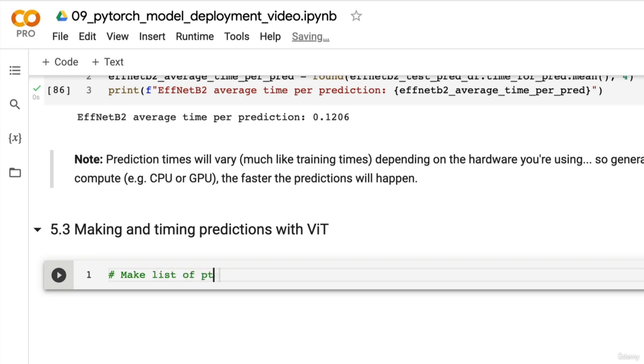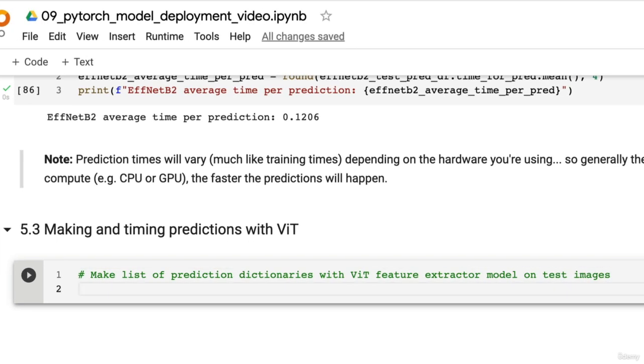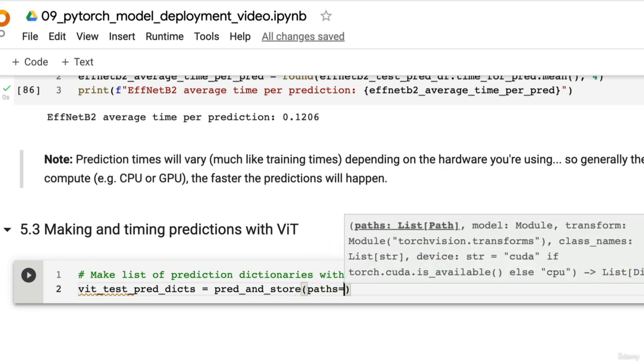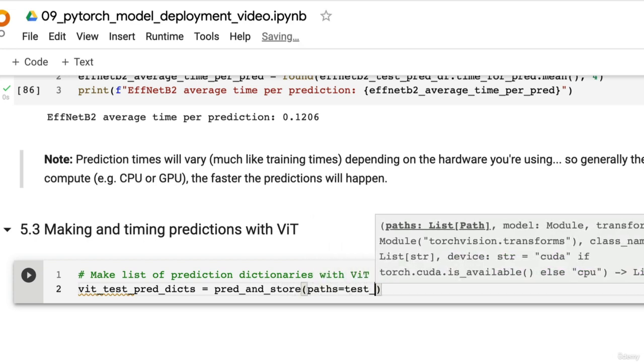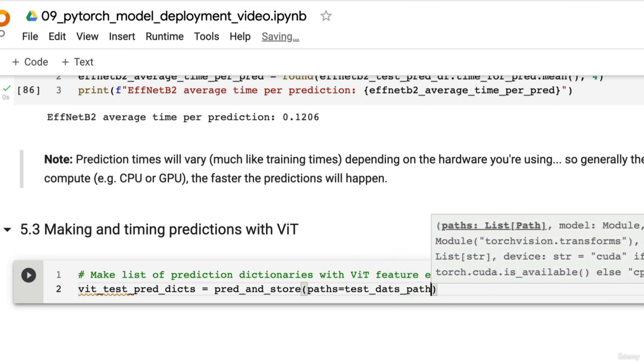So make a list of prediction dictionaries with the ViT feature extractor model on test images. Here's where we can save ViT test predicts. We'll save it to that variable and we'll use our pred and store function. We'll pass in the list of paths to our test data paths.